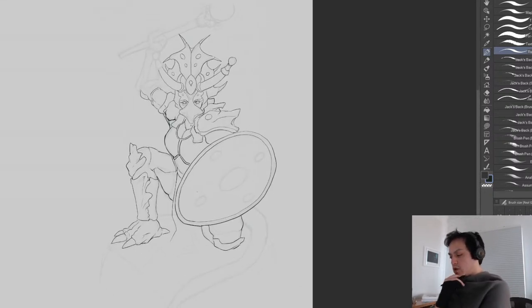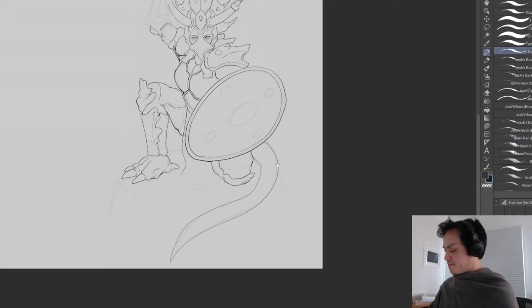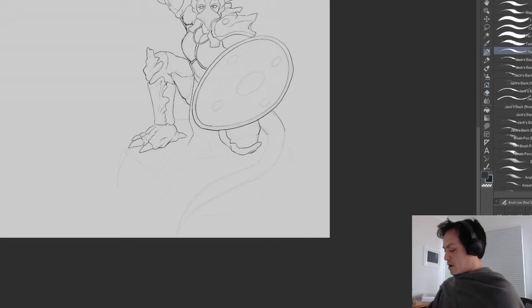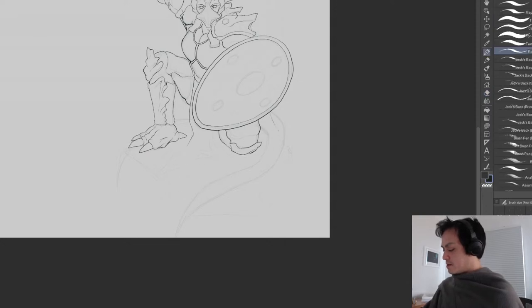Okay, so I do like this so far. I think I might need to adjust the proportions of this a little bit at some point, however. And probably make this tail, well, a bit more like it's resting on something, kind of like it's part of the, what do you call that on statues, like the pediment? Sort of the supporting structure for the statue.